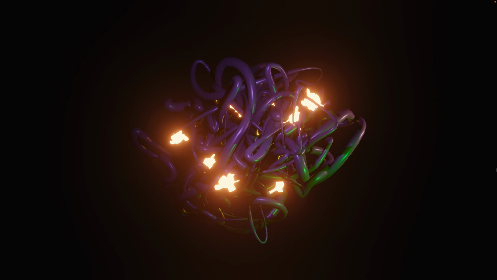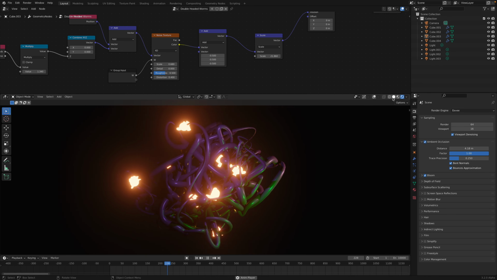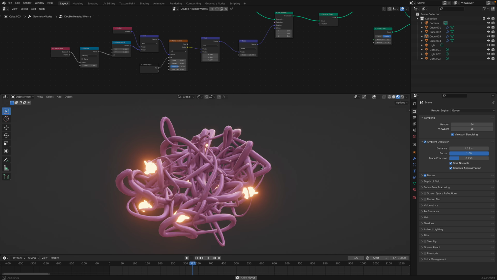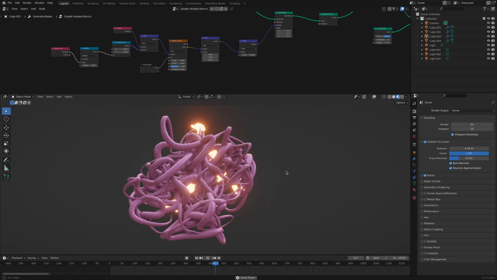I think it's pretty cool. You can do a little bit more, just modify the setup, but that's basically how I created this abstract art.